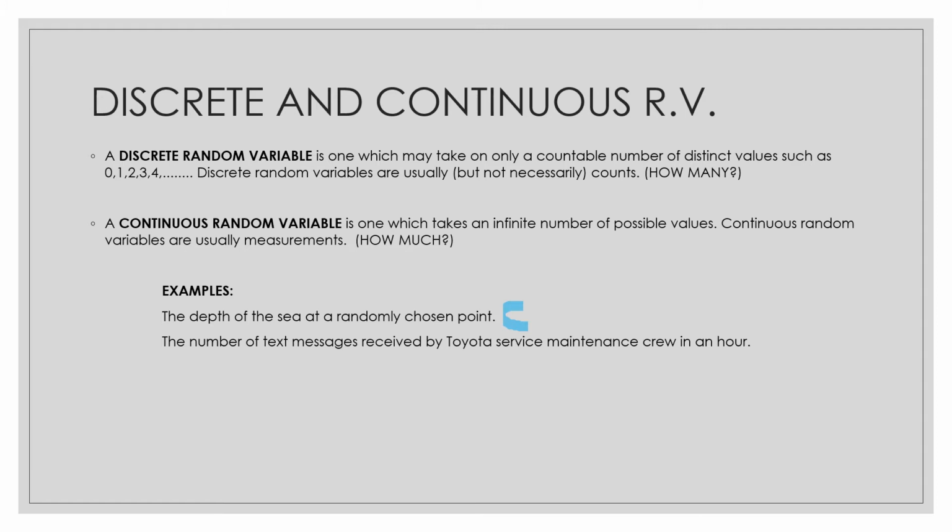So for example number 2, do we count text messages or do we measure text messages? Obviously, we count. So that is discrete. They are countable. And we do not say that the number of text messages is 3.5. There is no such thing as 3.5 text messages, right? We're only referring to 3 text messages, 4 text messages. Next, the number of attempts a dart player can hit a target. Same with the number of text messages, we count the number of attempts. We do not measure them. So this is discrete.